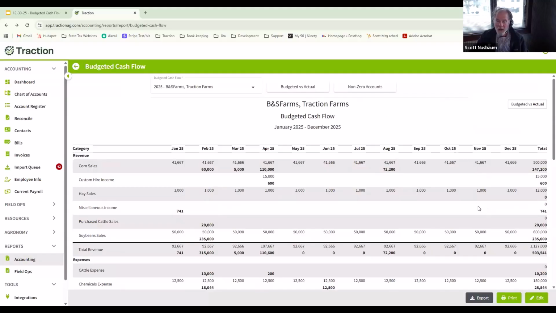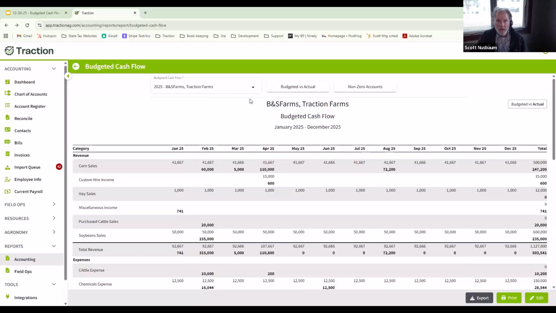Everything in here, if you want to do any deeper analysis on it, you can export as a CSV. So like this budget versus actual, some of the questions we've got is what if I want to do the math and actually see what the values are, the differences between those values. The report doesn't show it because there's a lot there, but if I export it as a CSV file, that'll give me a CSV that I could take into something like Excel or Google Sheets and do some things like that.